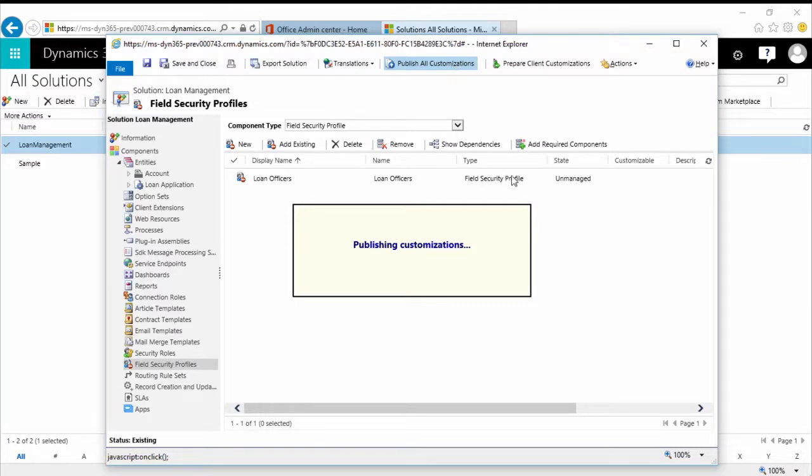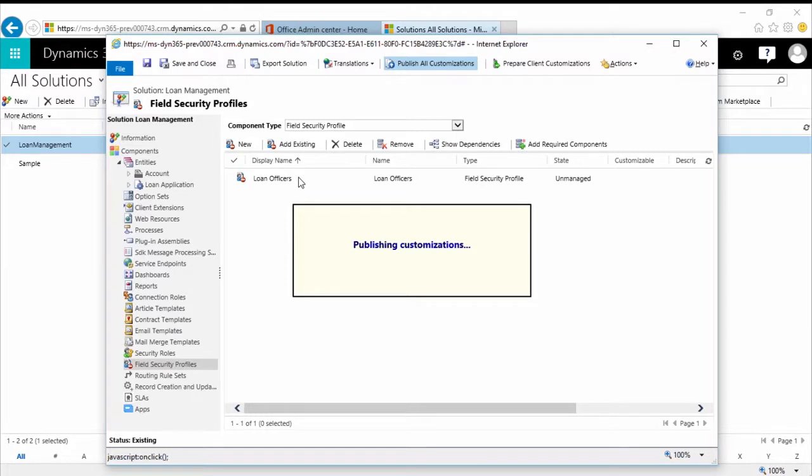So once this is done publishing, now I can go back into my loan officers, and when I open this up, I should see that particular secured field in there. That's part of the reason why I wanted to show this, because every once in a while you'll run into a situation where you don't necessarily have to publish stuff, like you saw with some of the fields and some of the calculated field options. And then every once in a while you run into a situation where those customizations do need to be published before they're reflected in the application.